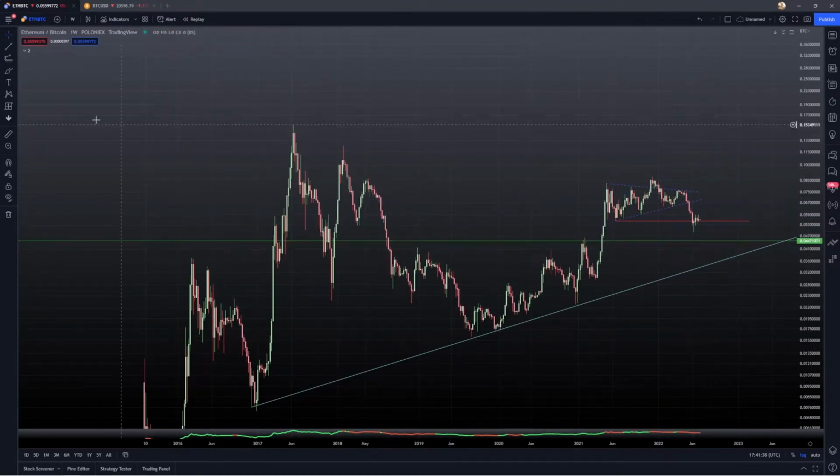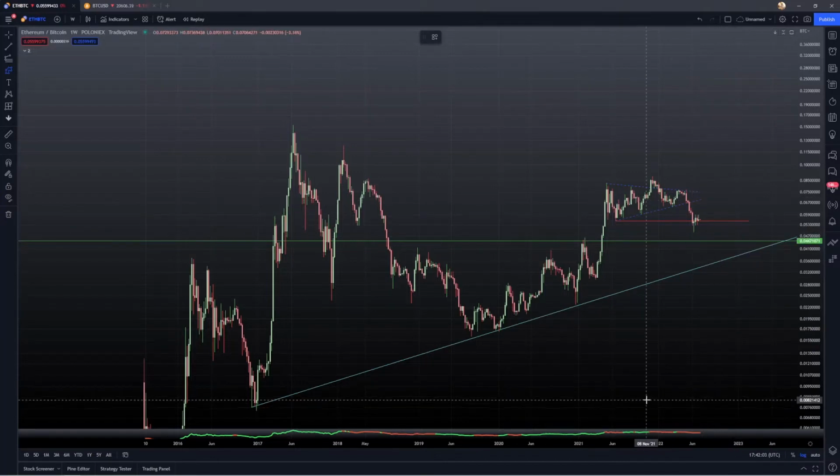I think if we're going to be testing it towards the end of this year, around 2023, then it's going to be very important to watch out for both this support area at 0.44 as well as this rising uptrend, because we could have a scenario in which we test both of these levels and really just have some sort of deviation below this area and a continuation back up. And I think this is probably the most likely scenario. I'm going to be talking about in a second here why I think that is.